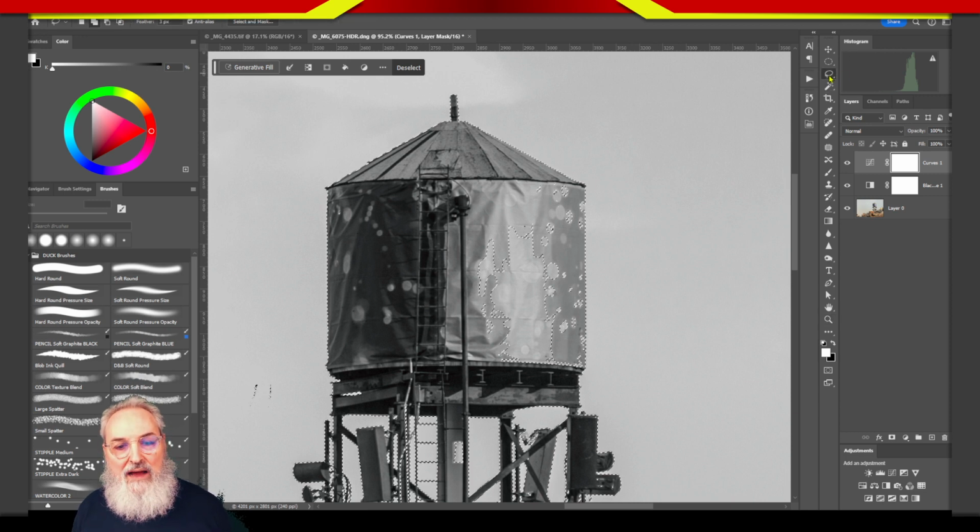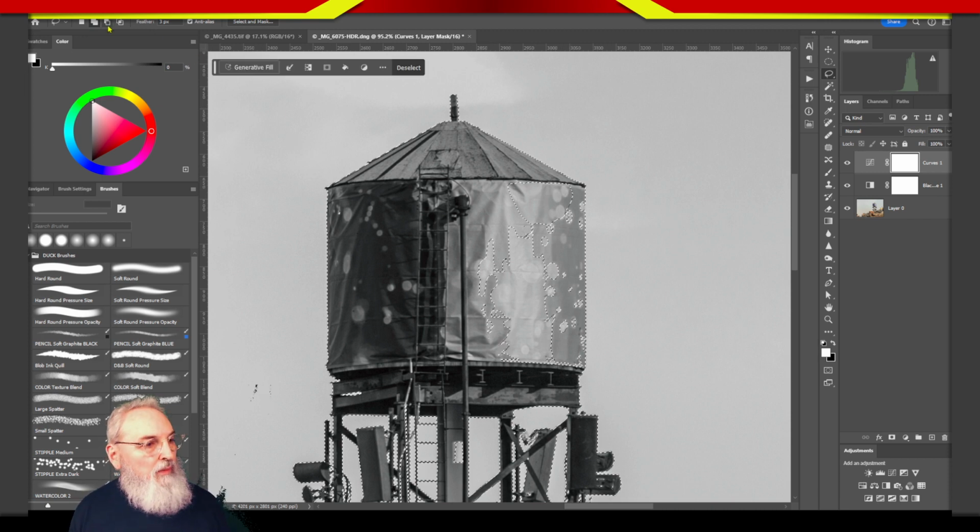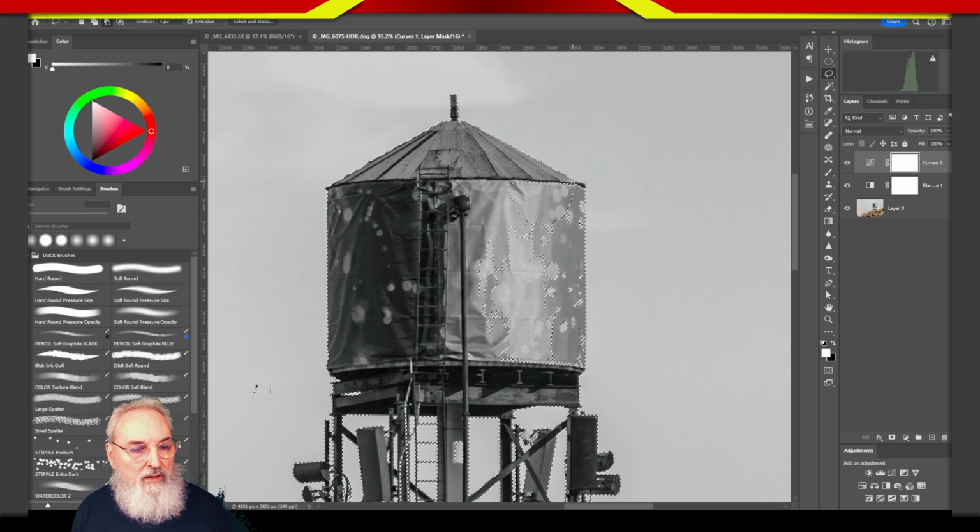So to clean it up, we just go to our lasso tool, make sure that we are in subtract mode, and we are going to subtract that from our mask.